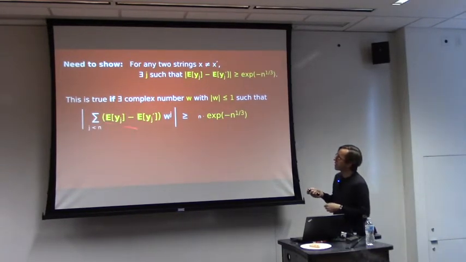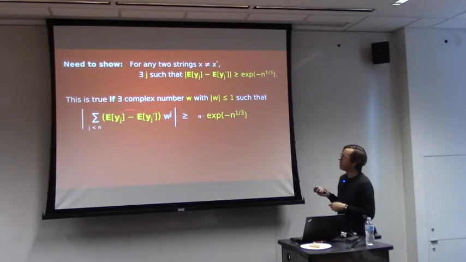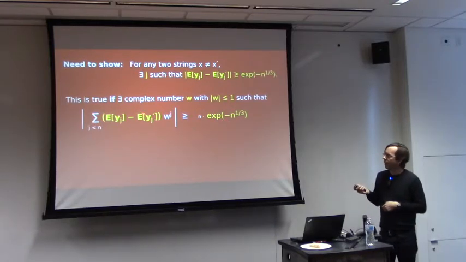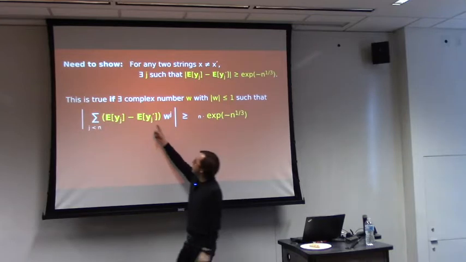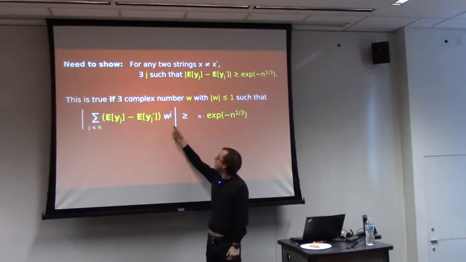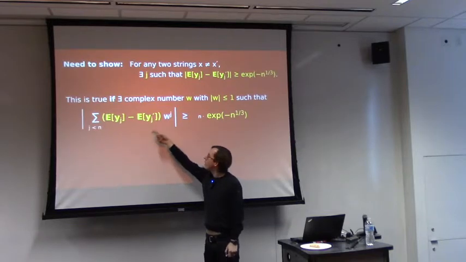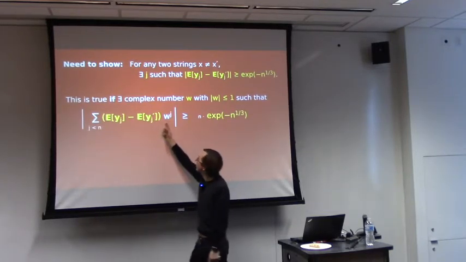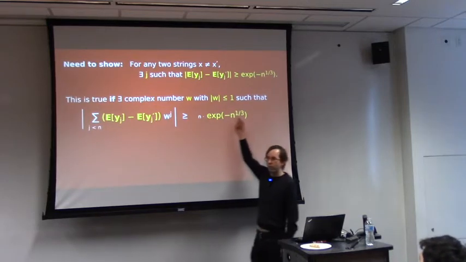So this is the sum of n things. By the triangle inequality, if this sum's magnitude is at least n times this target, then one of the n summands' magnitudes has to be at least e to the minus n to the 1/3. And the magnitude of that summand is like the magnitude of this difference times the magnitude of w to the j. And w is a number whose magnitude is at most 1. So this whole thing is at most the magnitude of this. If w has magnitude less than 1, it's even better because it would come over to this side. Yep.